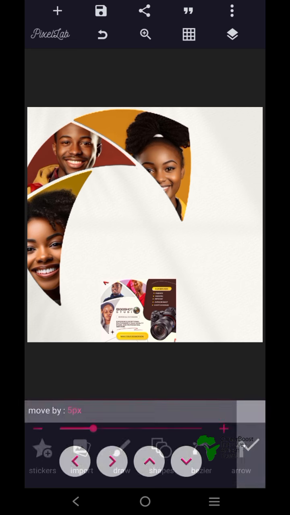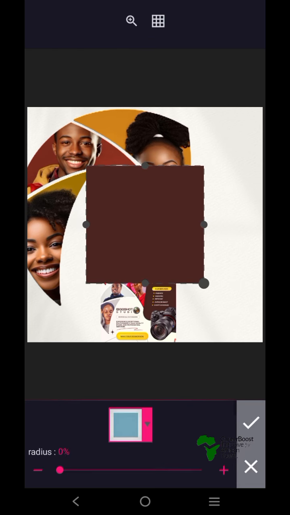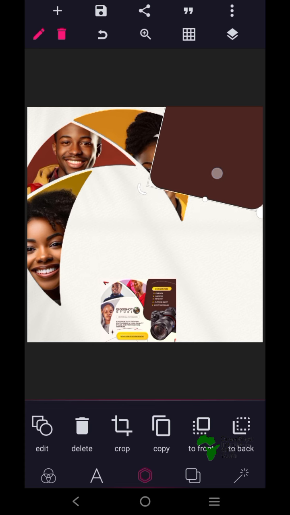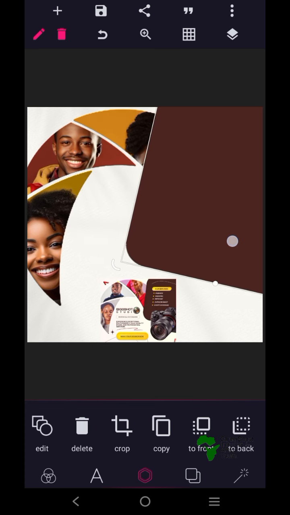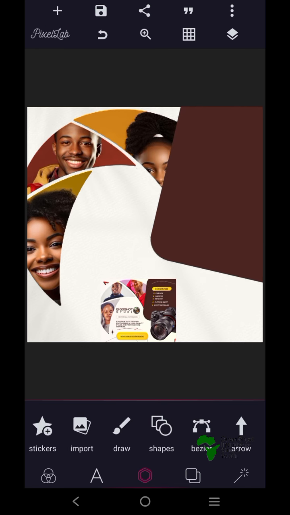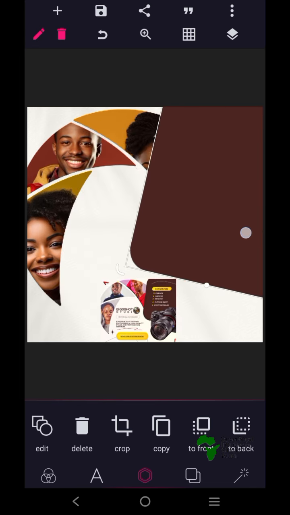So this is it, and then we get that brown shape again. We'll select the brown, go to blur, reduce. I think if we curve it like this, we might still get the exact same thing without having to use perspective. That's what I'm saying. Without having to use perspective, I think it's even better. Let's see.